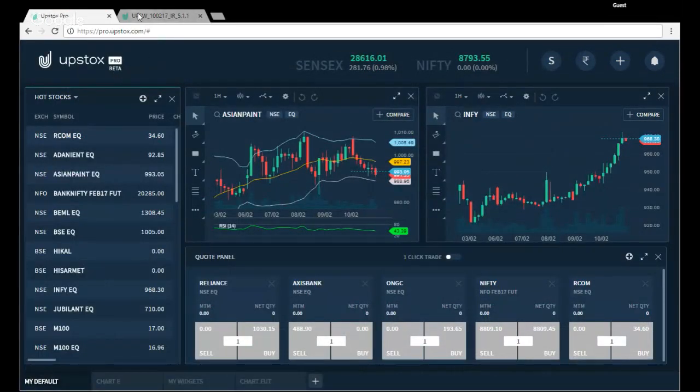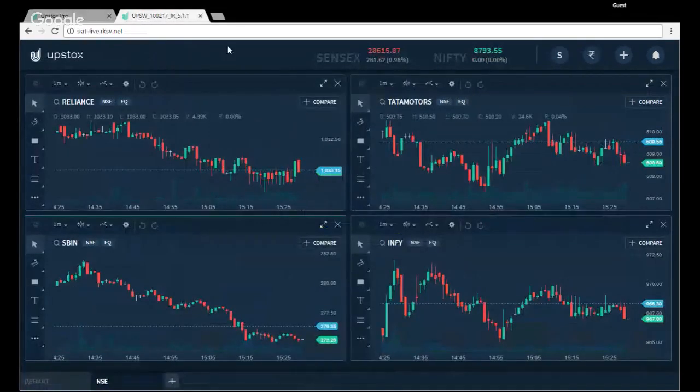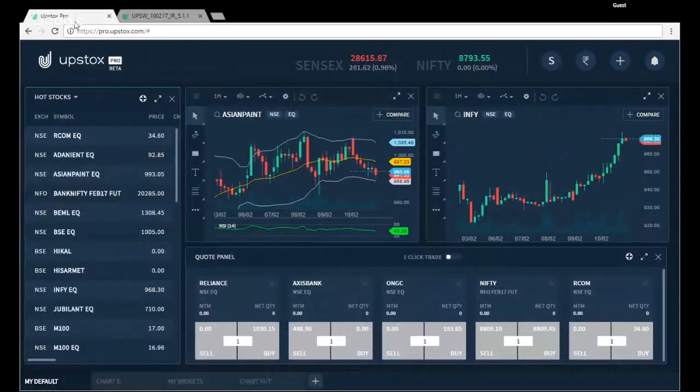So this one is bigger. When you come to this, it is quite smaller and quite useful actually. This gives you an entire big area to add your widgets and analyze the market. Still, it won't affect your visibility. Things like Sensex and Nifty are quite visible. The only thing is we have just taken out the area which is extra.